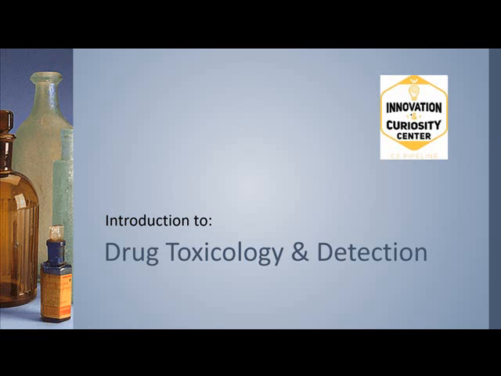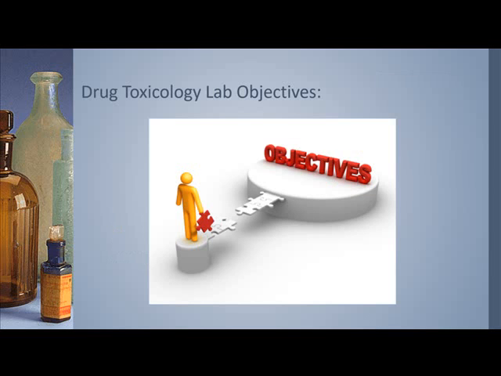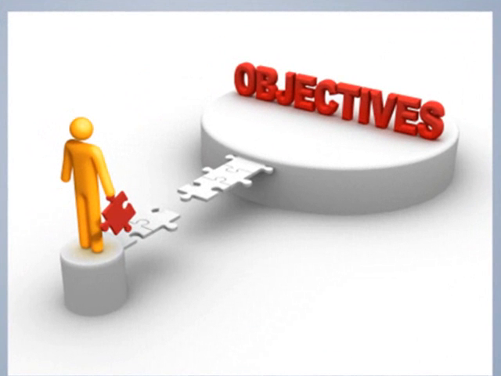Welcome to the C2 Pipeline Innovation and Curiosity Center Drug Toxicology and Detection Lab. After this lab, you should be able to understand terminology regarding drug toxicology, understand the job of a forensic toxicologist, understand how drugs can enter the body, understand how drugs are collected, and determine a match for a powder.